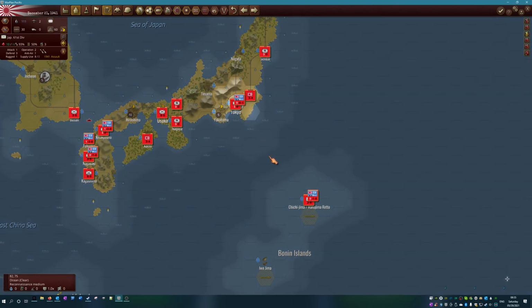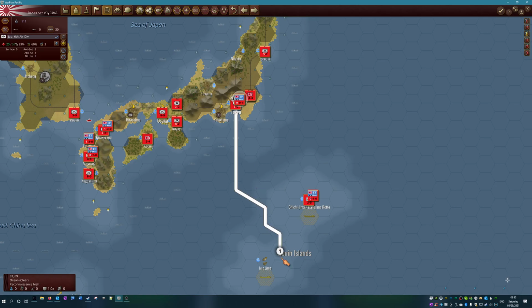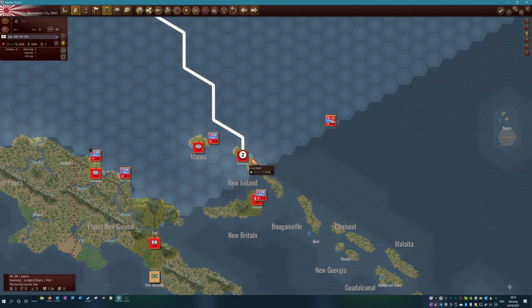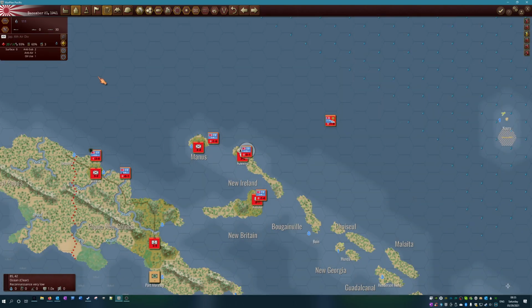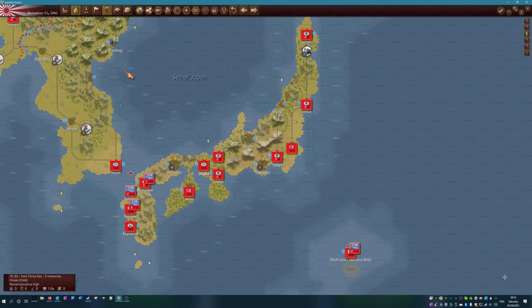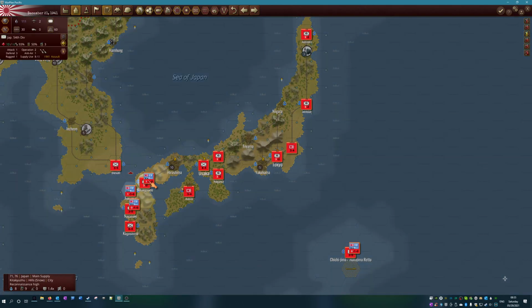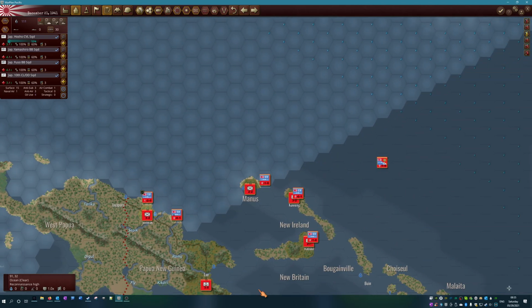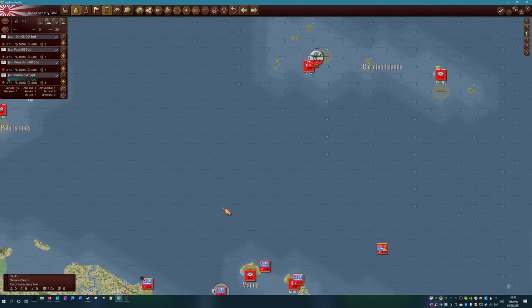Air superiority units are important in this game, folks. They're what give you air superiority. Since we're taking Kudo Batai, we're gonna park these guys over here.